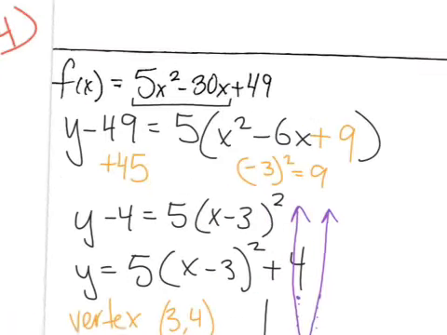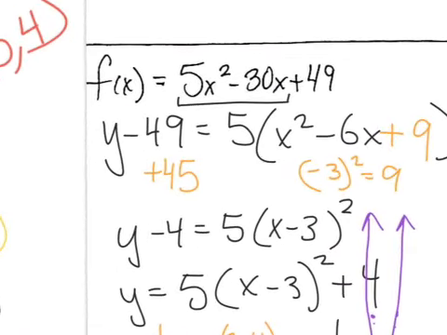Okay. And then here, this looks similar, only we now have this coefficient, the 5, in front of the x squared. So to complete the square, I'm moving the 49 over. I'm factoring out a 5 so that I can take half of the b term, square it to get 9, and this trinomial becomes factorable to this. And what is this right here? Oh, okay, minus 49 plus 45 gives us y minus 4. So we're going to add 4 to both sides.